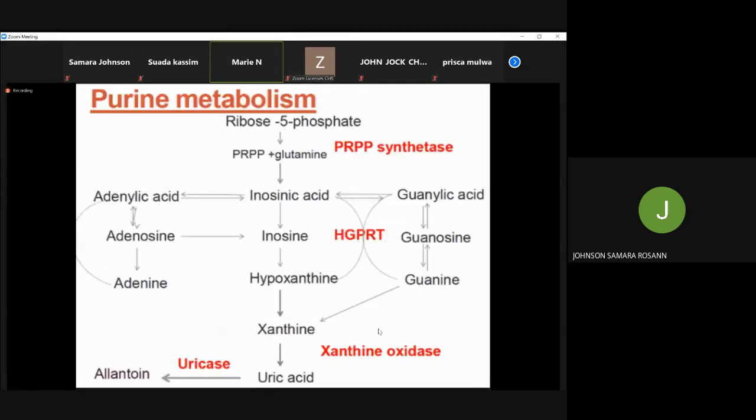So this is the purine metabolism pathway. It is a complex pathway, but the main thing you need to remember are these last few steps. Your adenine and your guanine will be converted into all those various things that you did in biochemistry, but eventually they have a common pathway that involves hypoxanthine being metabolized into xanthine, and then xanthine into uric acid. And this is the most important enzyme to remember, xanthine oxidase. Keep that in mind. It is what will change xanthine into uric acid.